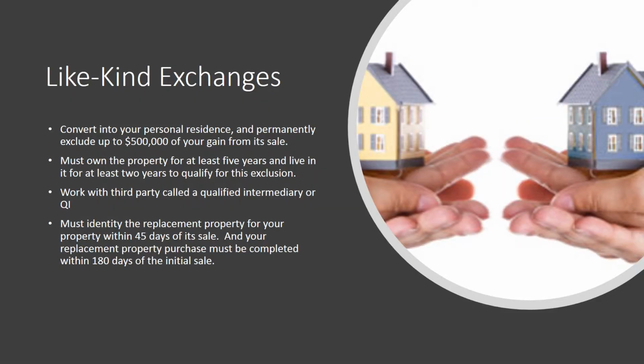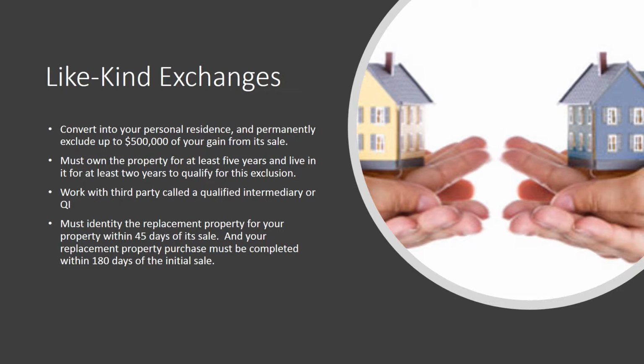However, if you convert the last property you exchange into your personal residence, you can permanently exclude up to $500,000 of your gain from its sale. You must own the property for at least 5 years and live in it for at least 2 years to qualify for this exclusion. Let's assume that Betty rents out her house for all of 2013, 2014, and 2015.